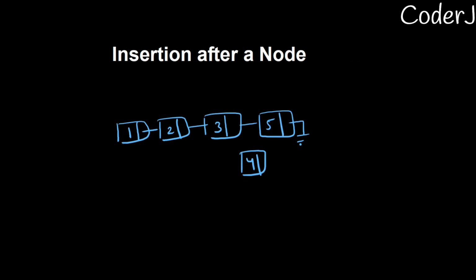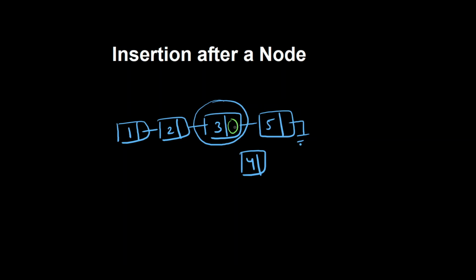Okay, let's be clear of what we have. I have 3 and I have 4. Perfect. So how exactly am I going to do this sort of insertion now? Very simple. It's very similar to the first insertion, right? Since I have the complete 3, I also have the value that the next field of 3 stores, right? I have this value.